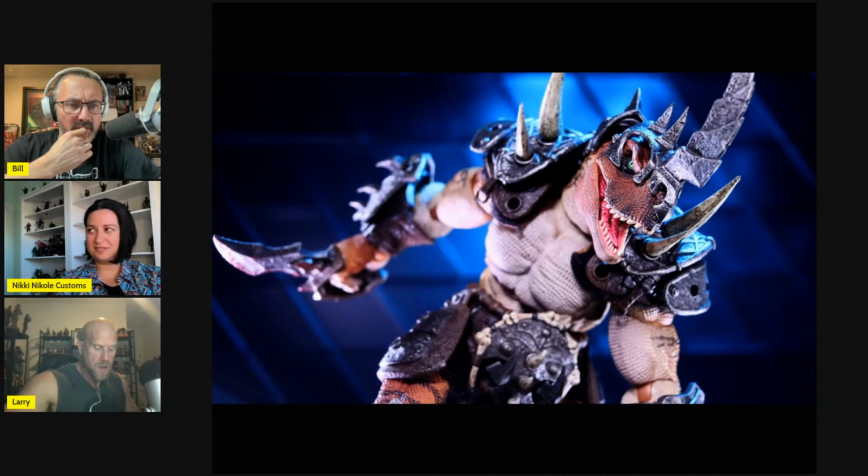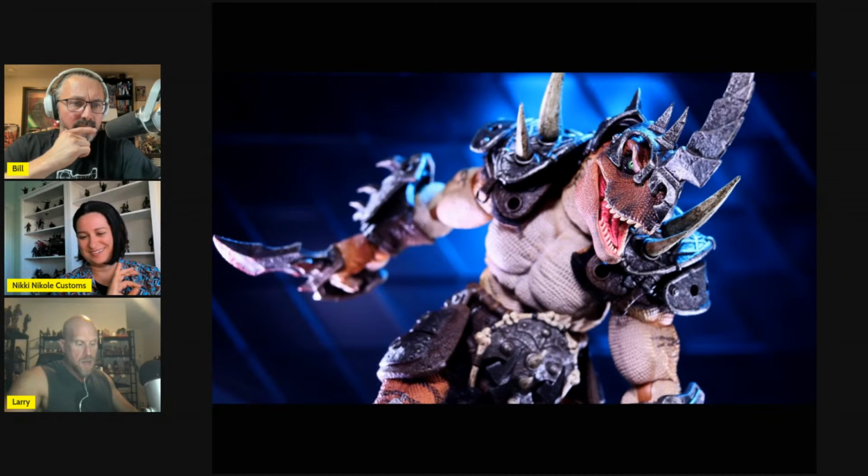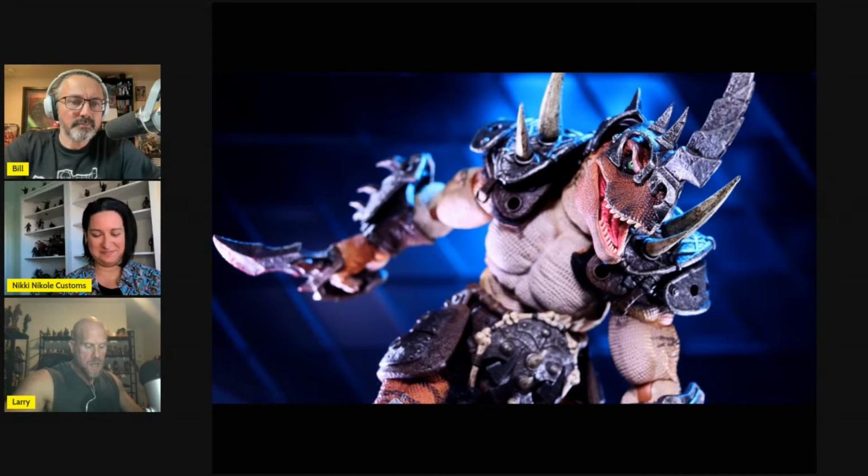Yeah, this looks really good. I have successfully avoided a lot of the overseas fantasy stuff. I did pick up a wolf mount and the boar mount. I know it's a different company, but I haven't gotten the panda or the tiger or any wolf, any of that stuff. But this one is tempting me. I like them.